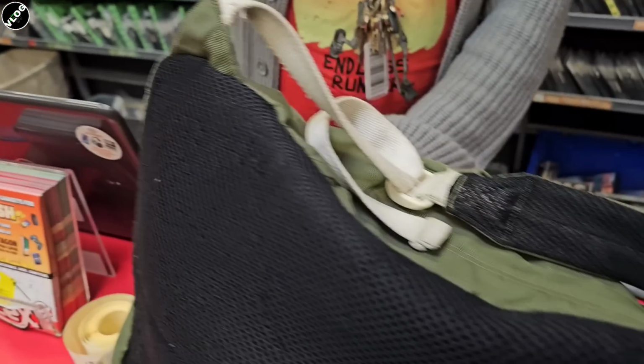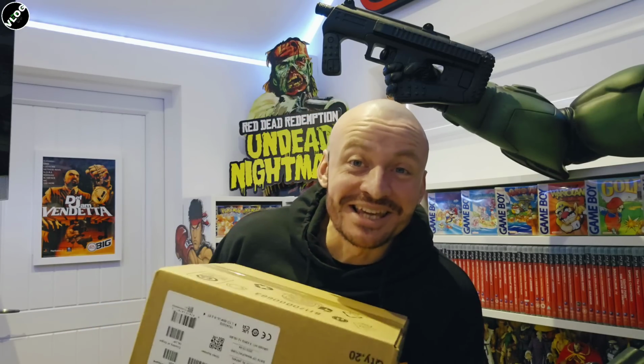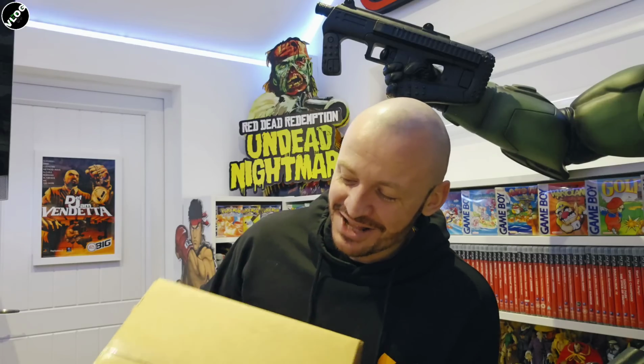So in here we have 3 games. Now, it's often said that the term Grail gets overused, thrown around too much, and I'm probably guilty of that myself on occasion. But I mean, how do we define a Grail? If we define a Grail by something that's hard to find, something you've wanted for years, something that's expensive, uncommon, rare, then there's definitely at least a couple of Grails in here. So there's 3 Super Nintendo games in here. Spoiler alert, probably not really. The Super Nintendo cardboard in here. Of the 3 games, 1 is good, 2 are fantastic.